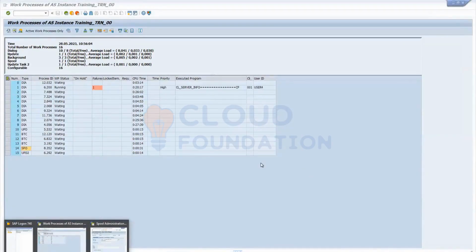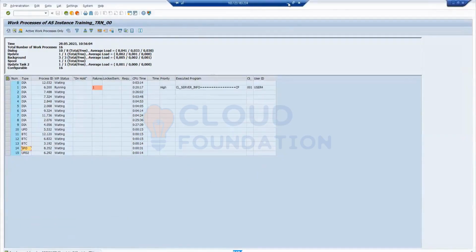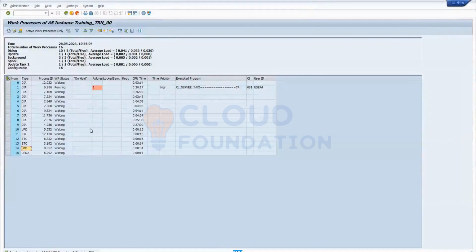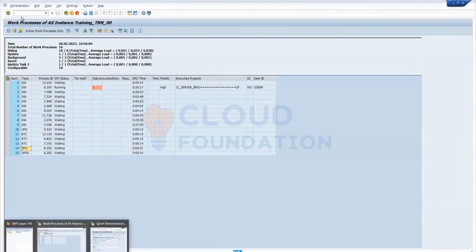Where is this? I think in the Rio desktop it's gone. This is the one. This is the file. Now this spool request. We need to check, right. Going to spool request. Go to SP01 code.